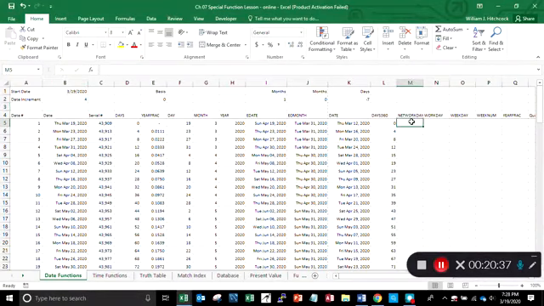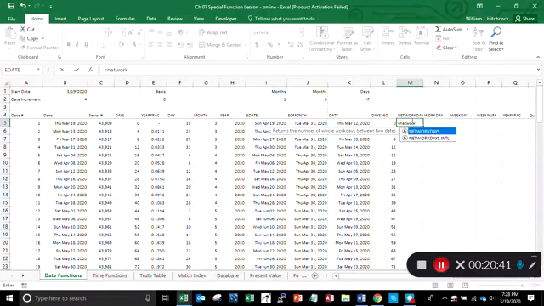For the network days, equals NETWORKDAYS, the number of days between a couple. And there's also this international one. We don't need that. We're just going to type in NETWORKDAYS. Start date is my start date, comma, the end date is here.